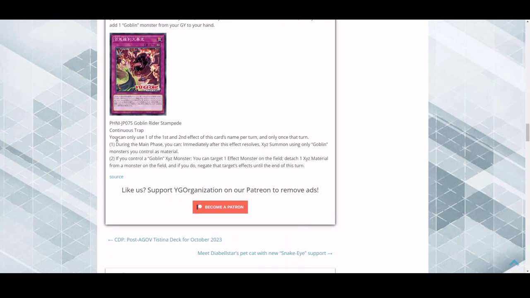Right, back to the trap. You can use one of the first and second effects of this card's name once per turn, and only once that turn. During the main phase, you can, immediately after this effect resolves, Xyz summon using only Goblin monsters you control as material. And 2, if you control a Goblin Xyz monster, you can target one effect monster on the field, detach one Xyz material from a monster on the field, and if you do, negate that target's effects until the end of this turn.